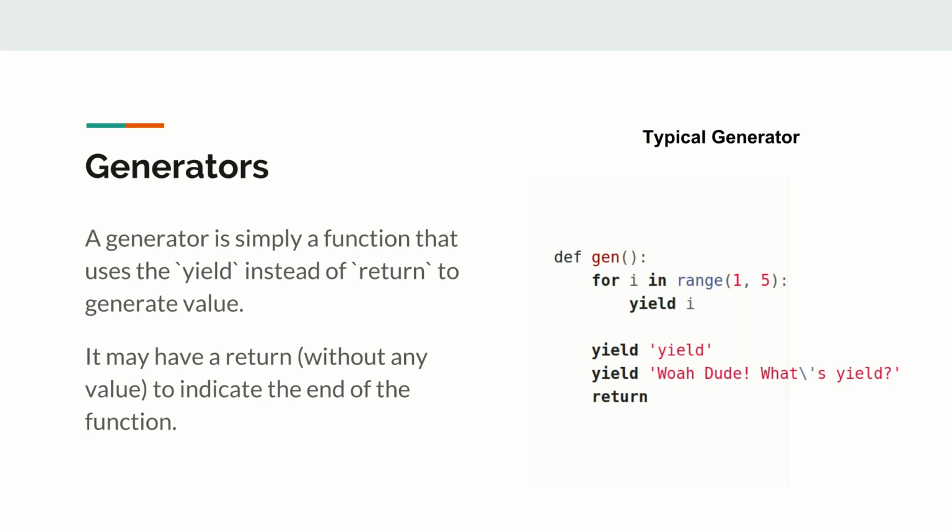So you need to store all of these values together inside the memory. So you can see the benefits of yield right here, right? It is very memory efficient. You are returning one value at a time, and as soon as you're returning the value, you are not storing it anywhere. You don't need to store the value anywhere, right? So that is exactly what is meant by the second point.